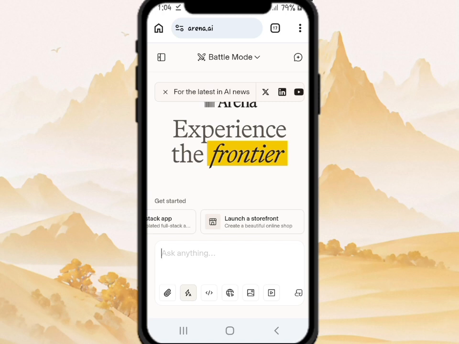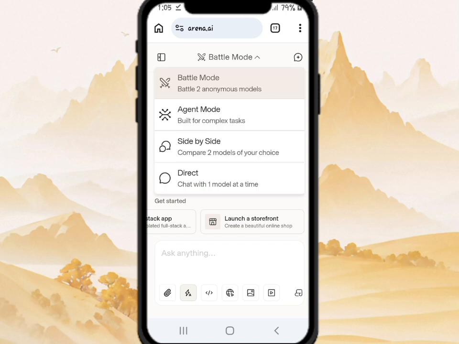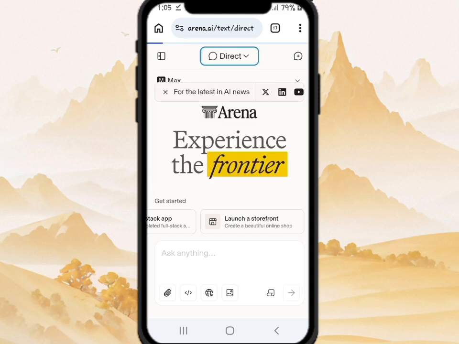You're going to pick the one that you like, and that is how you rate it. Before that, let me explain further. You can see we have the battle mode, the agent mode, and the side by side. We're going to be testing all these different processes so you can understand. The side by side is going to create two different versions of, for example, a prompt you want it to give you, and you'll have options to pick from. So this one is direct. I click on direct, you see what will happen. This is just direct mode.